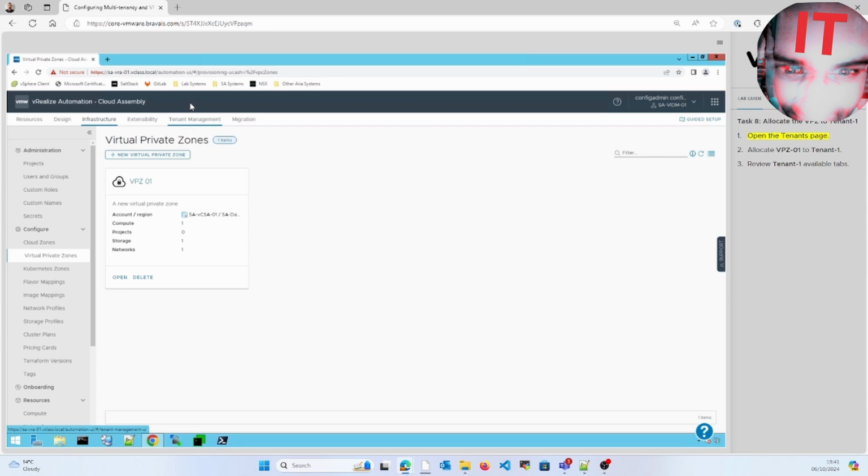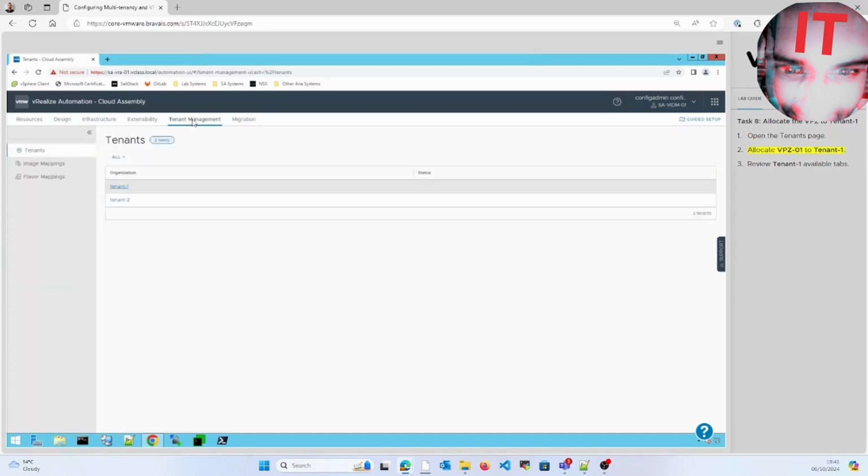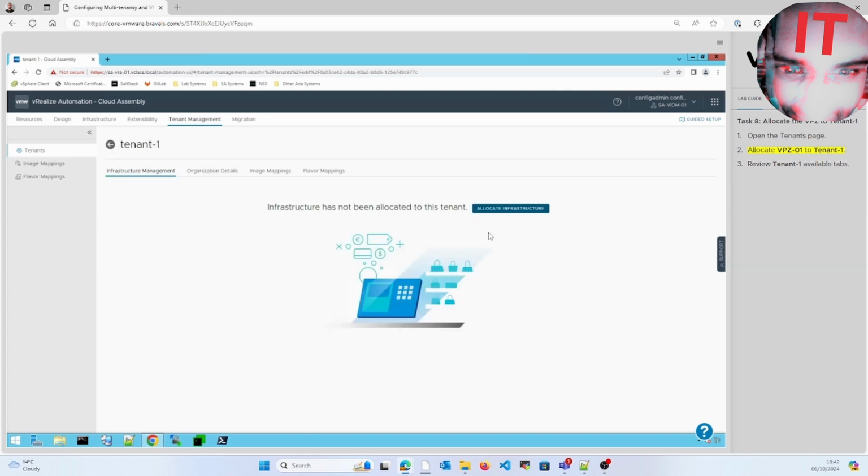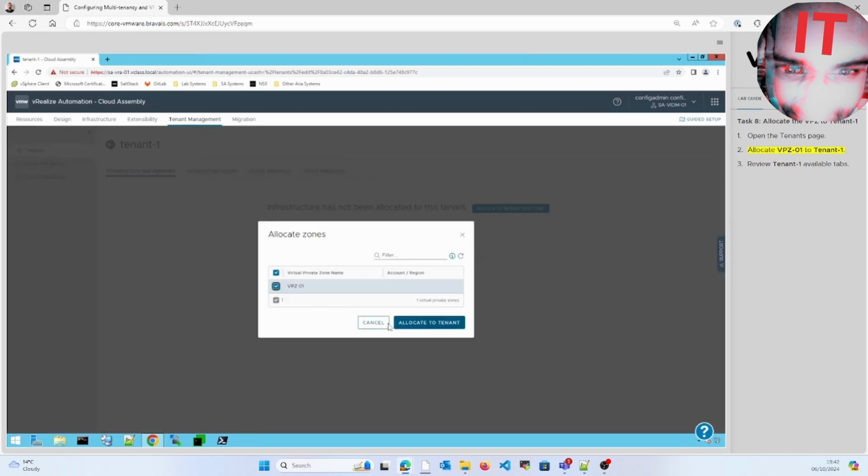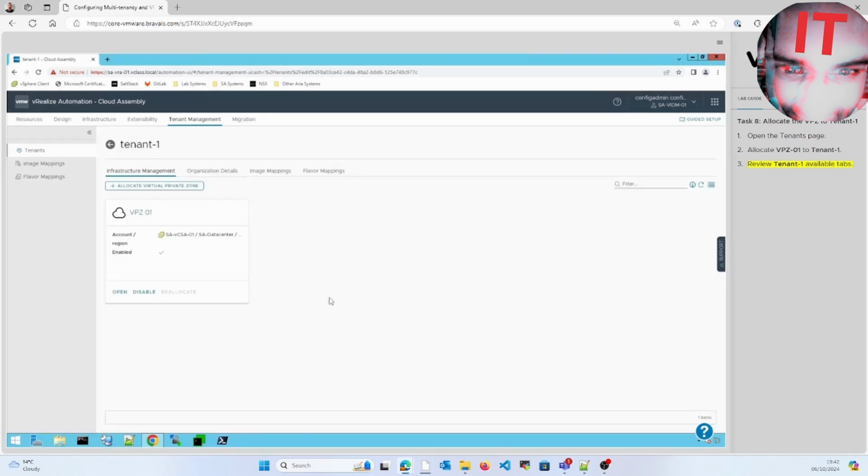Open the tenant management page. For tenant 1, we will allocate VPZ01 to the tenant.